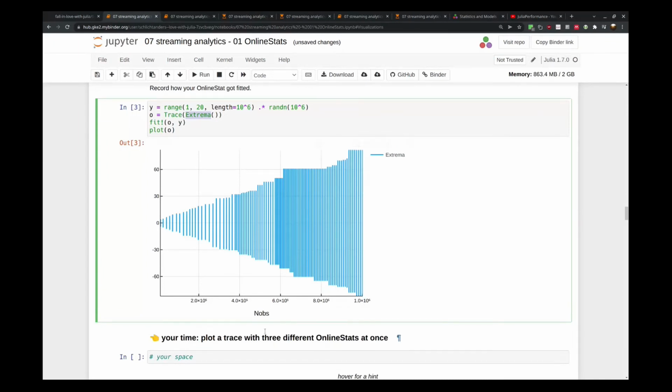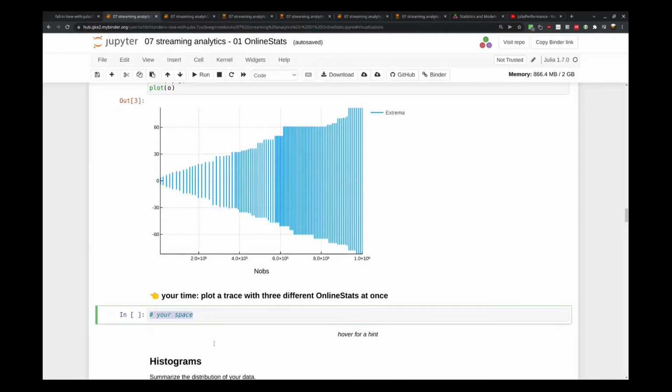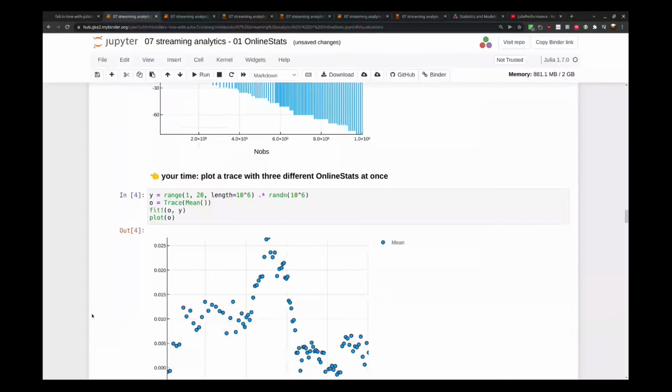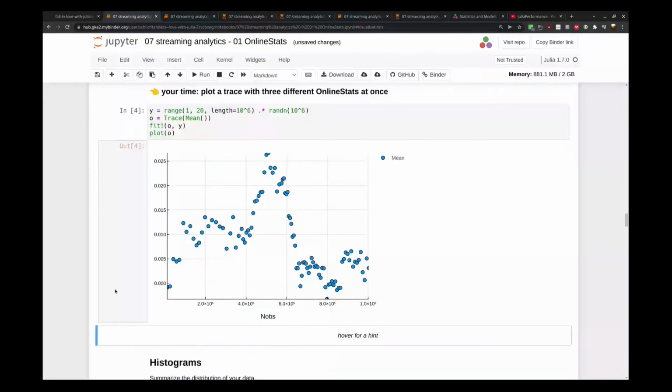Okay, so this little exercise here is to showcase that you can use this also to combine a lot of other things. We can just build, of course, another one. Oh, I dropped the fit. You need, of course, to fit it. You can print, of course, a mean and everything you want, and it will have its default plotting style. So you can also plot a variance. So this is all easily possible.